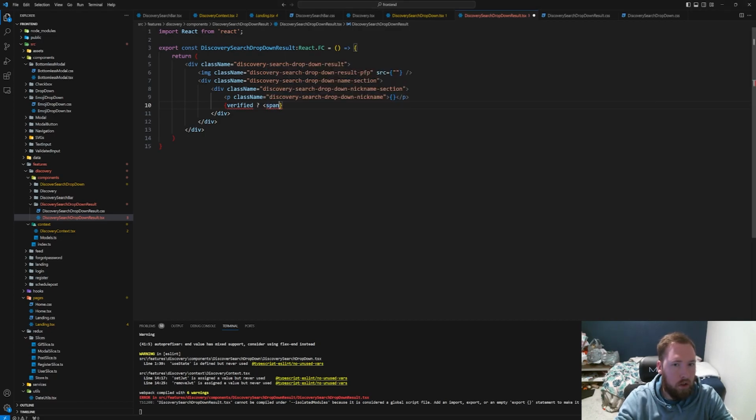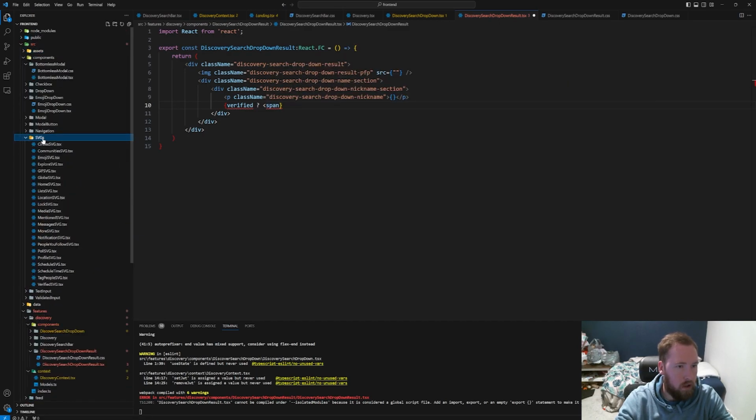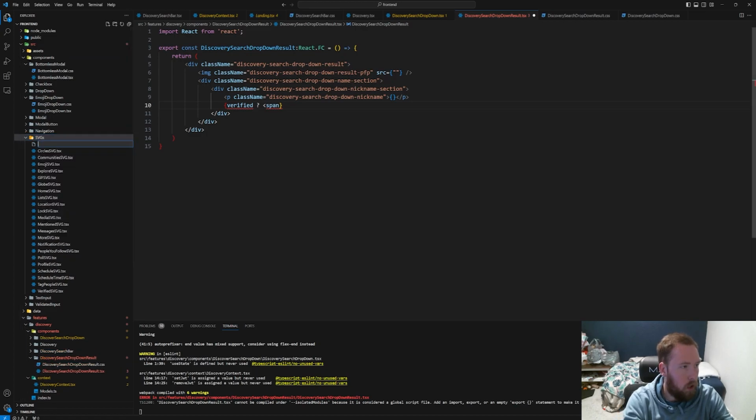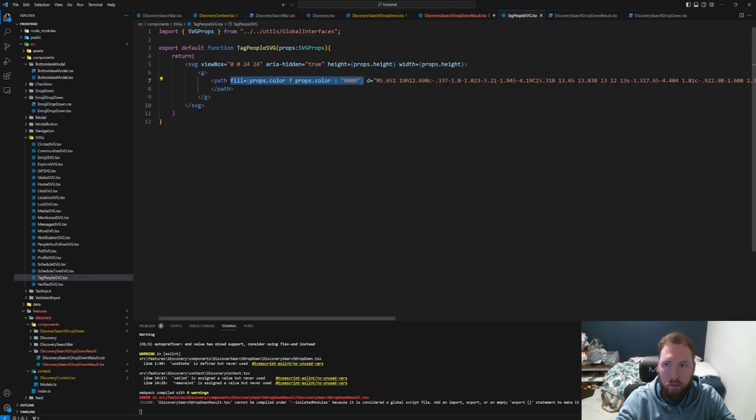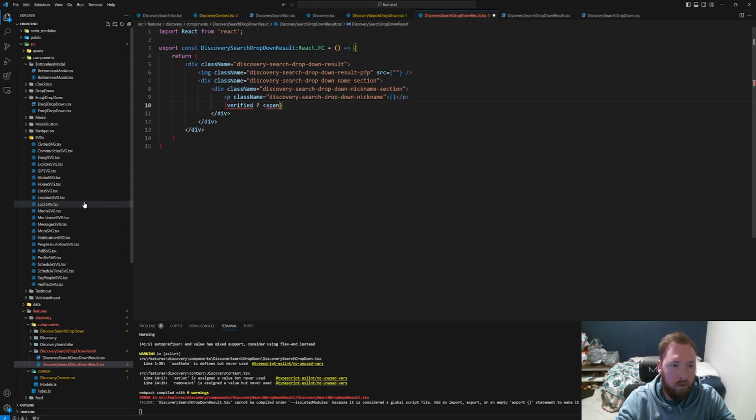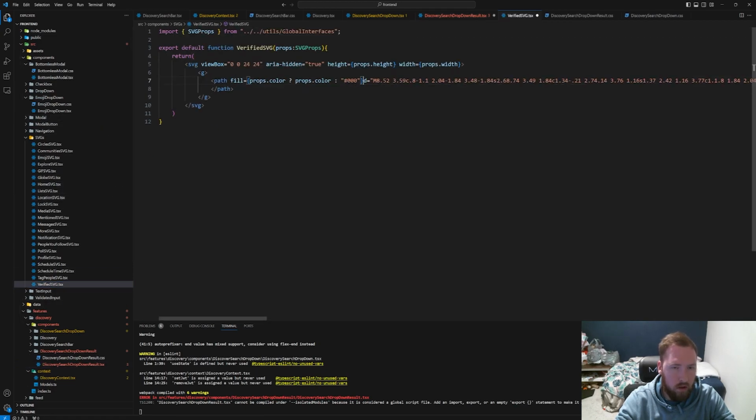If this is the case, we'll have a span, and this might actually be a PNG. It is. So here, instead of a span, let's go into our SVGs, make a new file, and we'll call this verified SVG. Although, do we already have a verified SVG? We do, but what color is it? I guess it doesn't matter because we can color fill whatever color we want, right? I just don't have it set up in here. So we should be able to take fill color from the props, and let's update our verified SVG, and I think it was inside path. So fill color is either black or this.